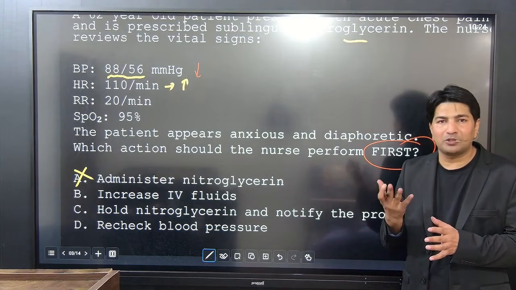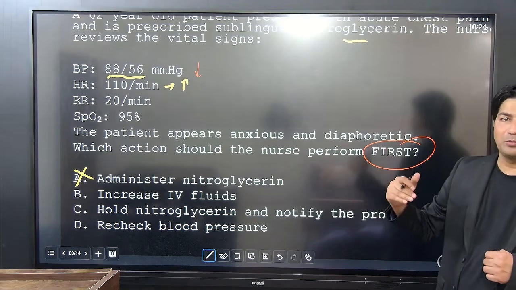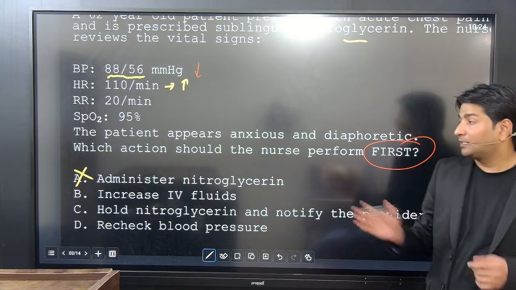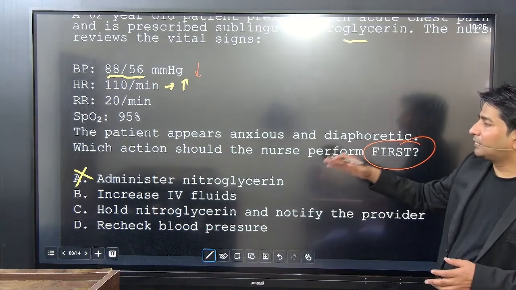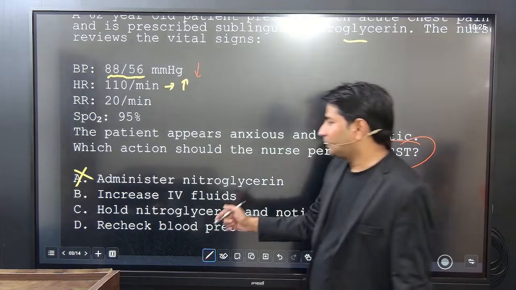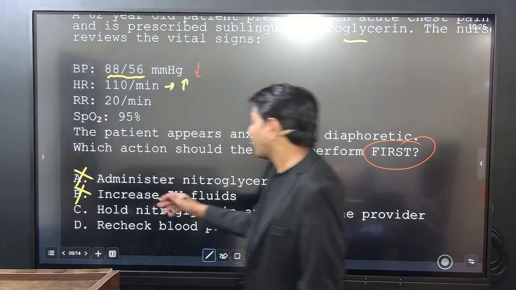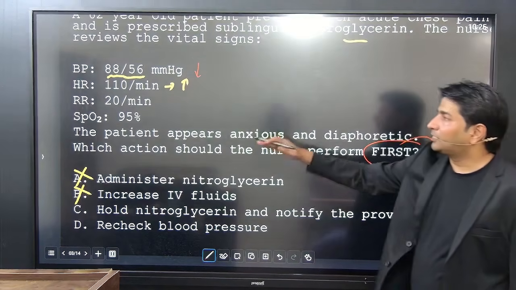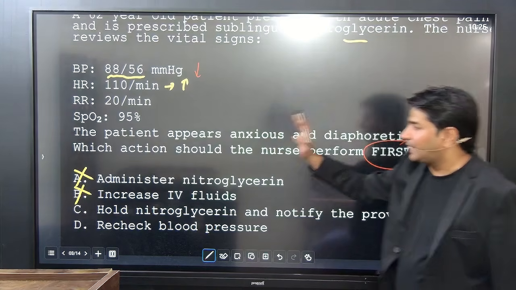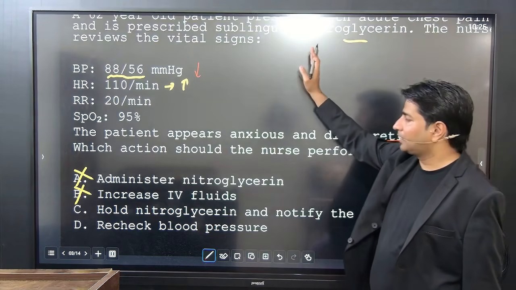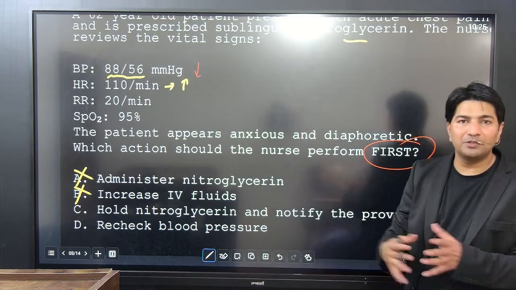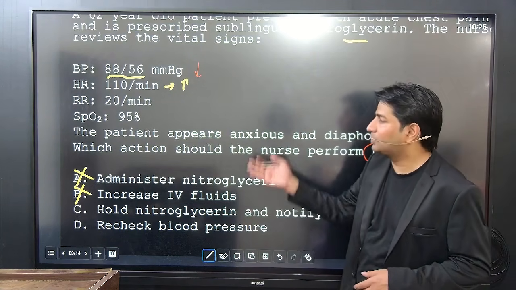It will raise the blood pressure a bit, but if we continue giving nitroglycerin, it will cause vasodilation again. So the fluids we give won't be as effective because we're giving nitroglycerin at the same time, which causes more vasodilation. If the blood pressure is low, we need to remove the causative factors that are lowering it further. On one hand, the blood pressure is low and we're giving nitroglycerin, and on the other hand, we're giving fluids. Giving fluids will raise the blood pressure, but nitroglycerin will cause vasodilation again, which will lower the blood pressure once more.